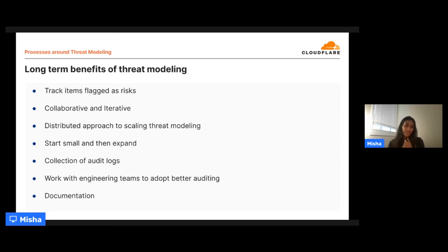And then documentation. When people leave the company, things may not be documented as thoroughly as you'd like, and then you have a new member coming in who may need to start from scratch, which isn't ideal because you've just lost all of the benefits of the months-long process of work that the previous person has done. So it's pretty important to make sure that you've documented your findings pretty clearly.